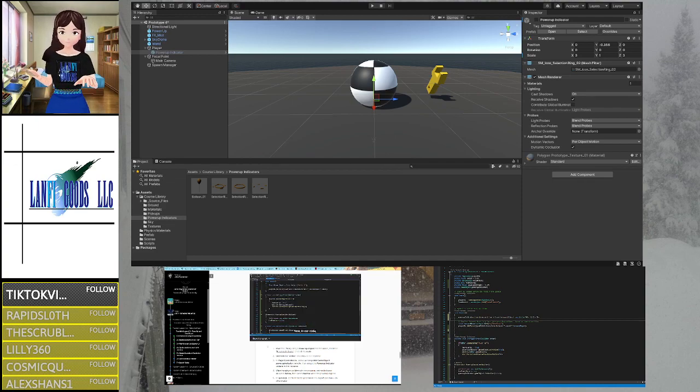Now, in our code, since we have that power-up indicator, when we pick up the power-up, we should know that it's on. So if we type power, would that change it?